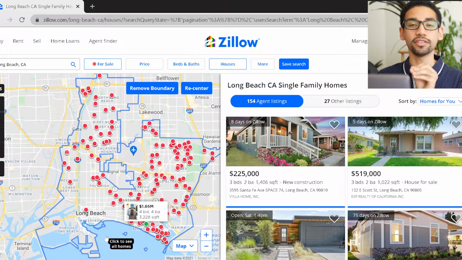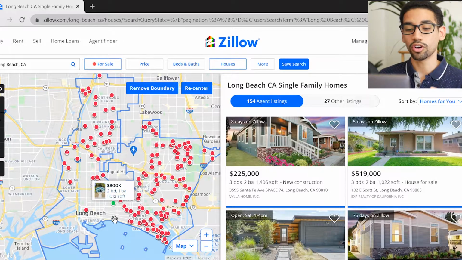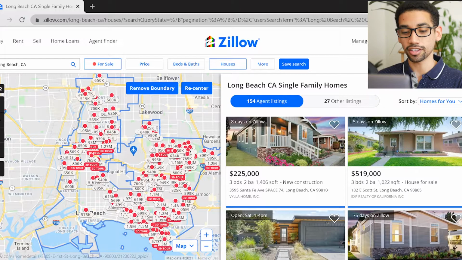And that's a common mistake that for-sale-by-owner sellers make, and people who just have no experience doing this. They just go by this number and say, oh, because the house next door is selling for $850, that means that my property is also worth $850. Wrong. So what you want to do is zoom in into the area that you're interested in.